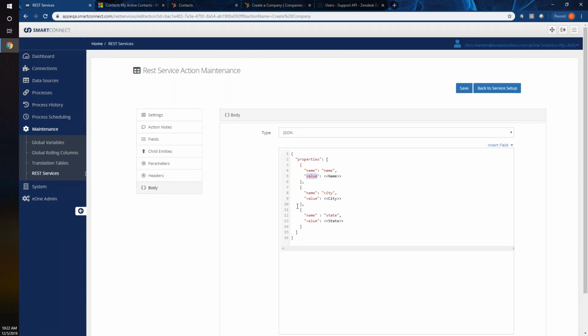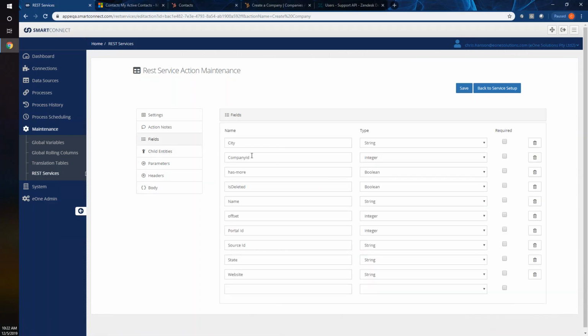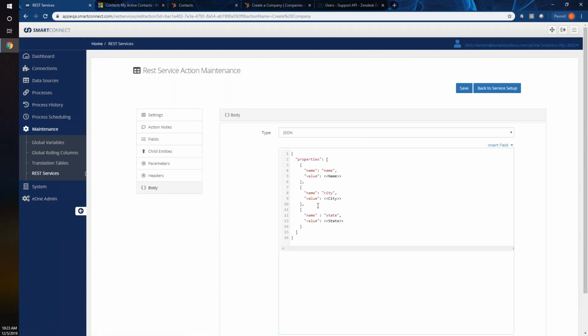But if you use the current REST connector and you've tried something like this, you know the issue that we ran into in the past. It's just because REST services are now designed in many different ways. So what we're looking at is I haven't built this payload out fully yet, right? I just put name, city, and state in here. So technically when we do the mapping, if I map any of these other fields besides name, city, and state, they're not gonna do anything yet because I haven't put them into the payload that's gonna be sent across.